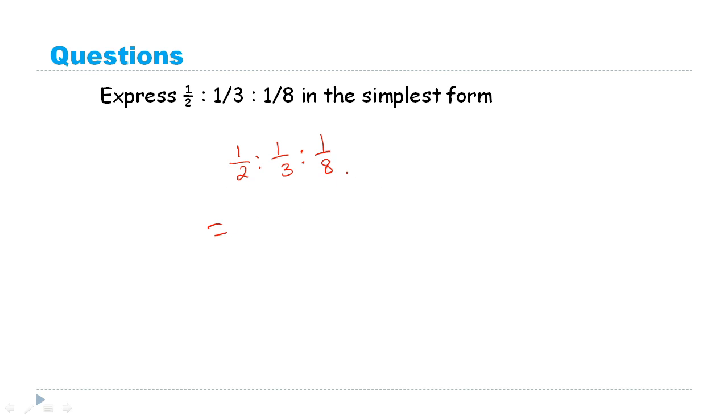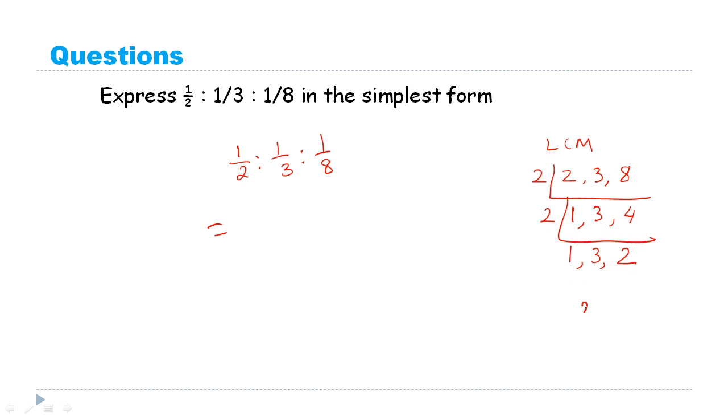Now we will focus on these denominators 2, 3 and 8. So what is the LCM of 2, 3 and 8? We can do it this way. By 2 we can divide: 2 1s are 2. This 3 cannot be divided, so 3 will remain the same. 2 4s are 8. Again we can divide by 2. 1 remains the same, 3 remains the same, but this 4 can be divided by 2, so 2 2s are 4. Now 4 1s are 4, 4 3s are 12, 12 2s are 24. So 24 will be the LCM.